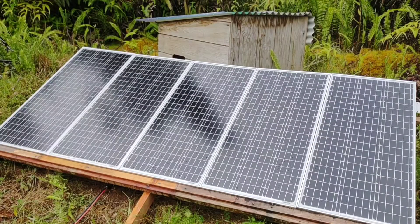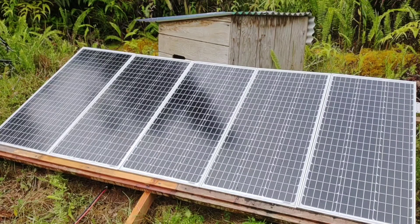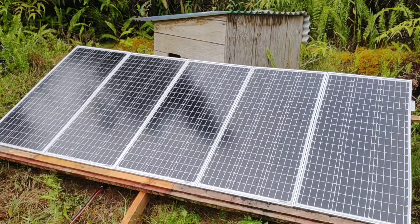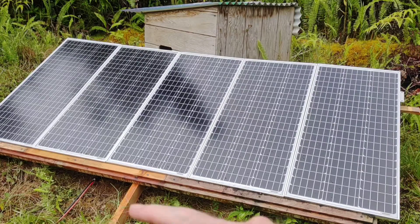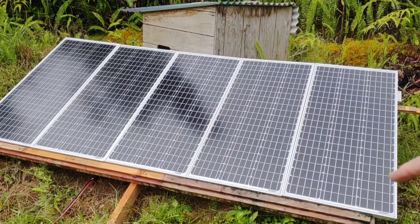Now it's the next day. I've got all the 100-watt panels tied together. I originally tied them in parallel using all of these branch connectors. It was a nice sunny day, so I went back into the house and started reading what was coming in — and was very disappointed to see that under full sun the array in parallel was only pushing out barely 300 watts. So that ended that, and I went back to researching a little bit more.